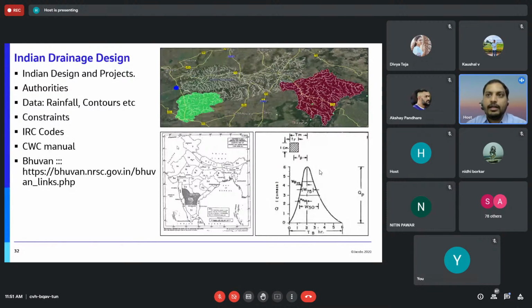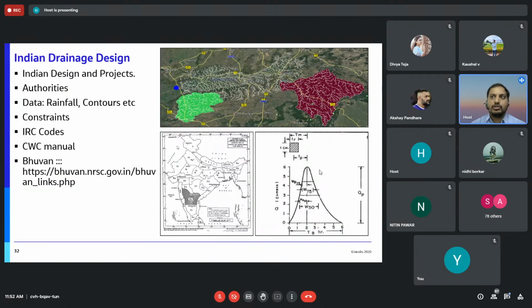Now, the data we require is in the form of rainfall. Normally we can get IDF curves which are available, because in India there are a lot of rain gauge stations at every major river. They calculate the rainfall. Maybe there are some airport stations which have their own rainfall measurement systems, and the whole data is calibrated and we can use it properly.